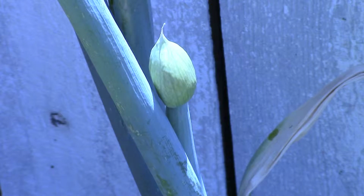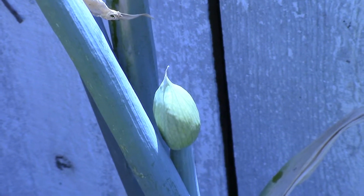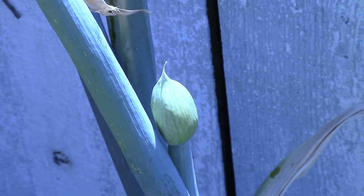Now you can see here that some of the flowers haven't actually opened yet, so we'll leave these to open up. The bees absolutely loved these onions, which are alliums, and they were all over them every single day, and that's I think why we're getting so many good seeds out of it. So we'll let this one continue to open, and we're basically going to harvest a pot as things become ready.